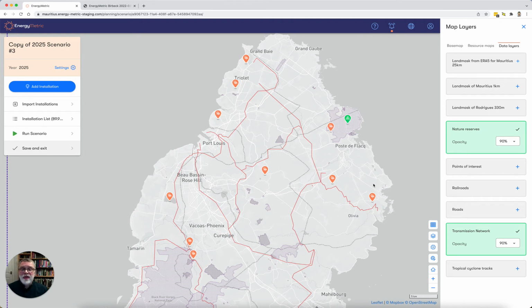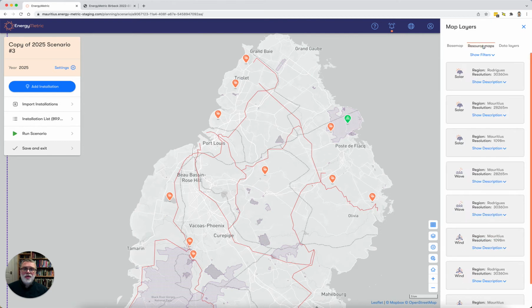But there will be different local rules and regulations about where you can and cannot place things, and of course your proximity to the grid is quite important, because you don't want to be too far away from that, because that's a costly thing to link up to. So there are various GIS layers probably that will be relevant to our planning exercise, and we can overlay them on here when we're looking at our map, and we can also show you our resource maps.